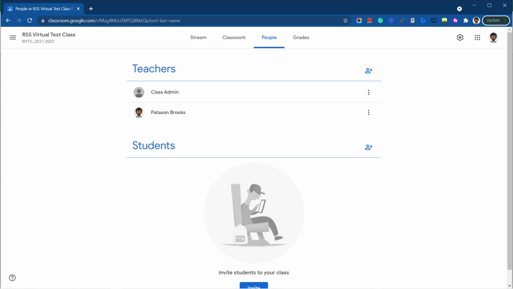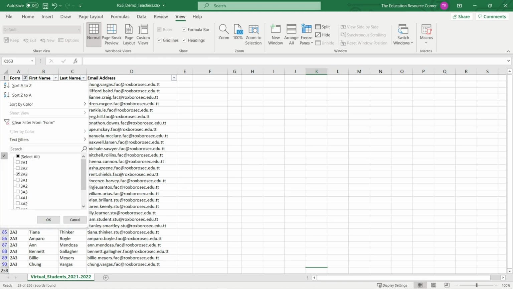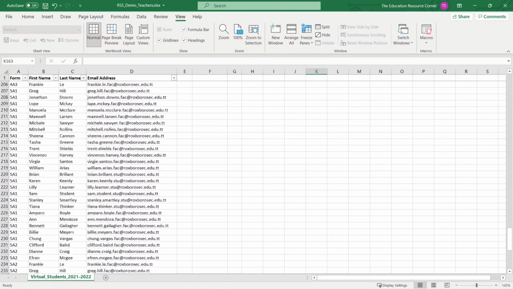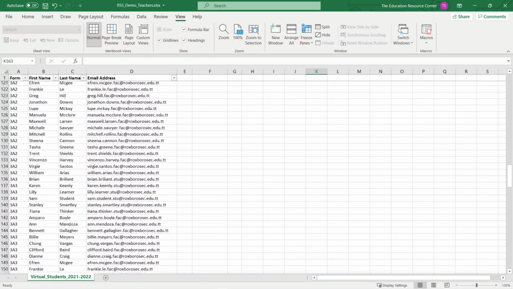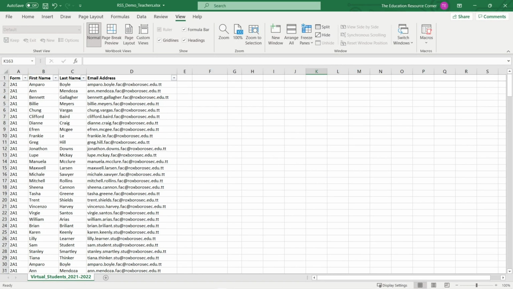Okay, to add students to your page, you are going to use the list that we sent for you in an Excel file. So I'm going to grab my list so that you can see it. As you can see, this list has all the forms for the school on it, and it would be quite difficult to ask you to simply go through and copy your students from here. The only thing that you need from this list really are the emails for the students, but you need to know what class these students belong to.